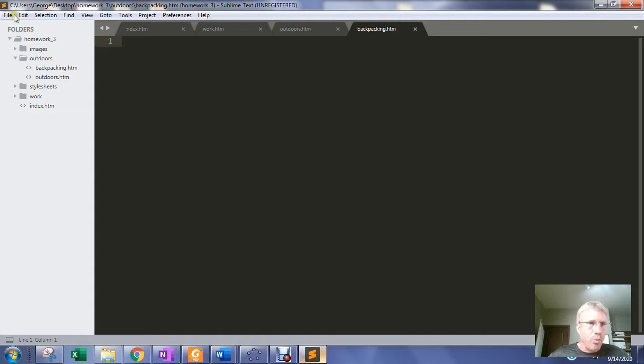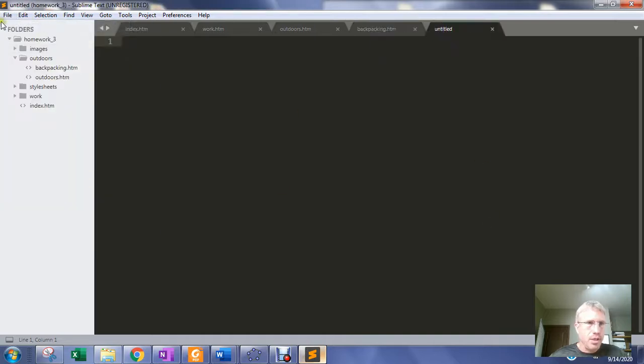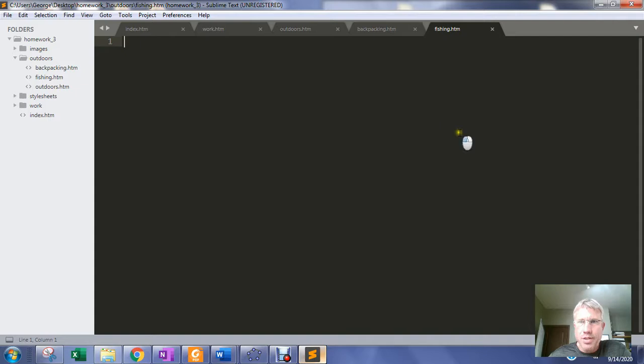And then I'm going to add 1 more new page. So I'm going to go File, New File, and then I'm going to save it. I'm sure I can do a shortcut key for that too. Fishing.htm. And I'm going to add 2 pages in.